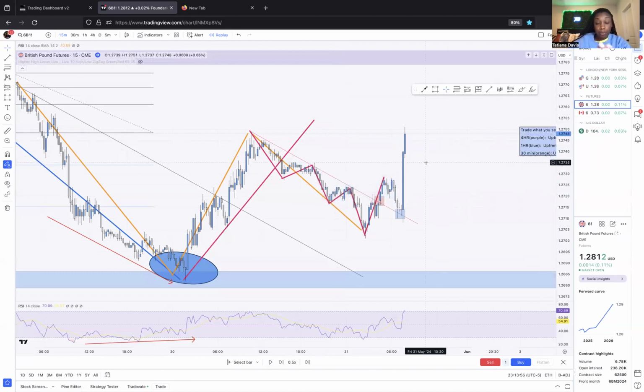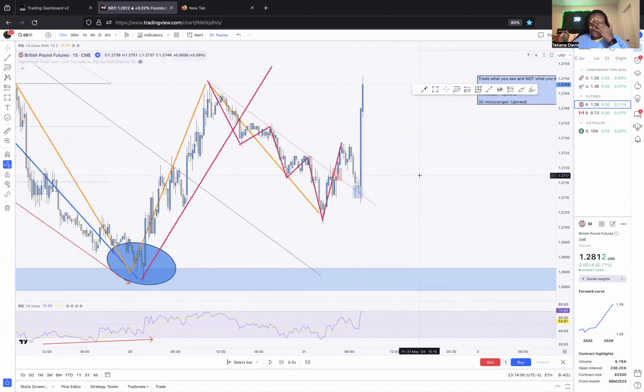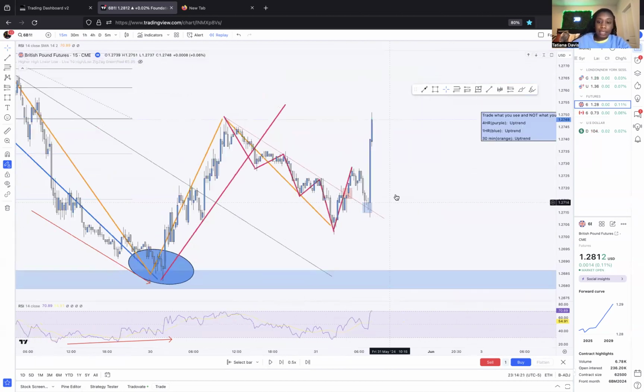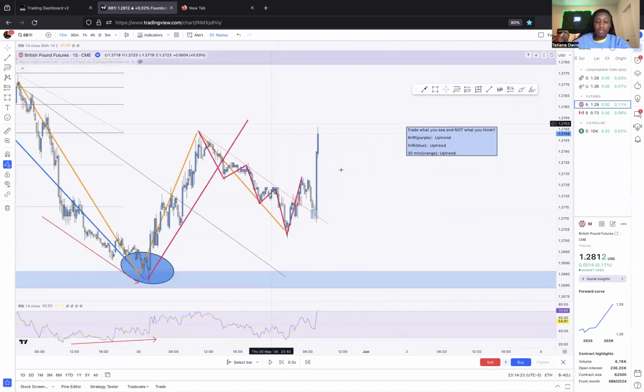I started implementing the rule that I only trade in the direction of 30-minute structure, which is the reason why I started to see more profits or better results. So that's an example of something that I learned over time. But again, my point is don't change your game plan just because of one thing. Make sure it's something that you backtest and you actually have data on, and you check to see what works for you. But again, that is going to be all for this video on that trade.